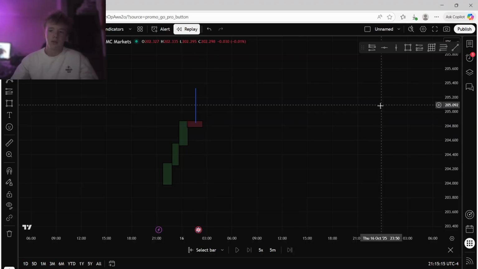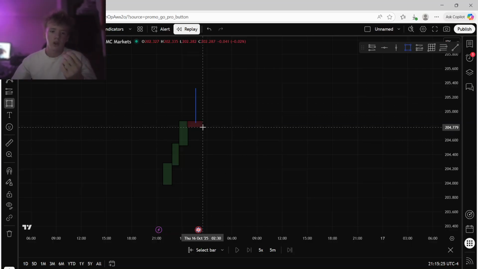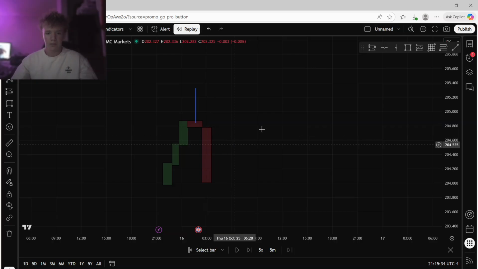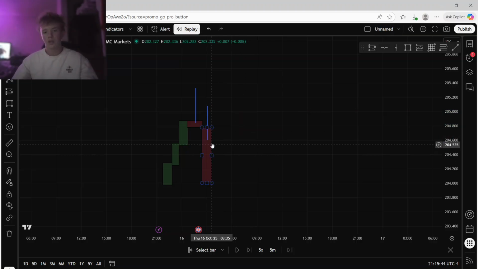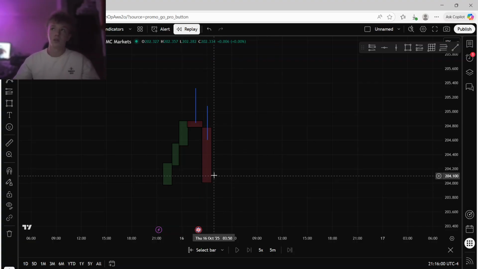Now, when do these get powerful? When can you actually use them as one of your confluences? Once again, never take a trade just off of one confluence like this. You want to stack them up. So, if you can get this, and you can get some sort of engulfing, a pretty big candle like this. Maybe even we have a wick here. No matter what, you want a somewhat sizable candle, a pretty decent sized candle like this, no wick on the bottom. That's a bearish engulfing. That's a really good sign that market, if you have your other confluences and then you have this, chances are market is going to shoot down not just one level, multiple levels.